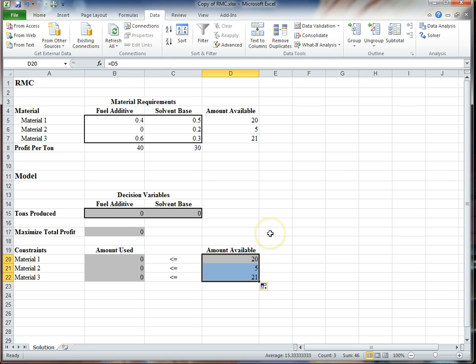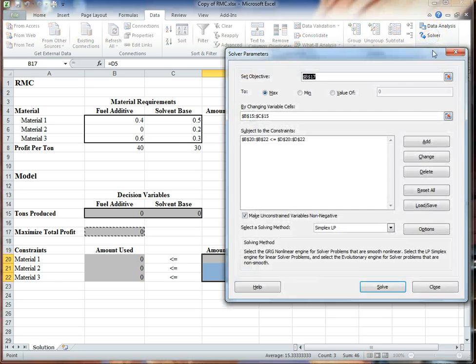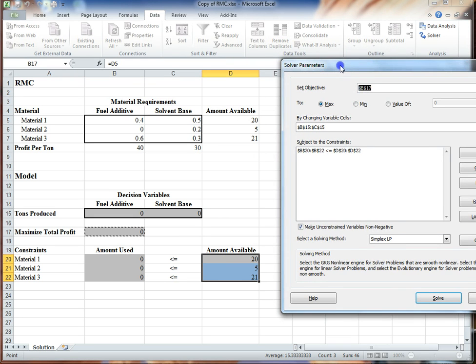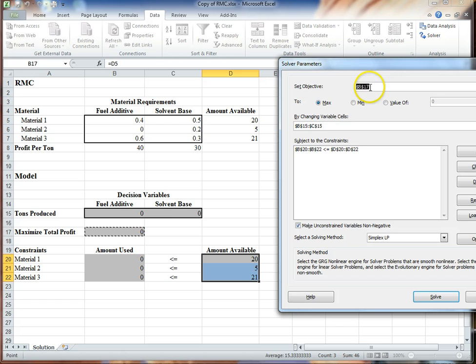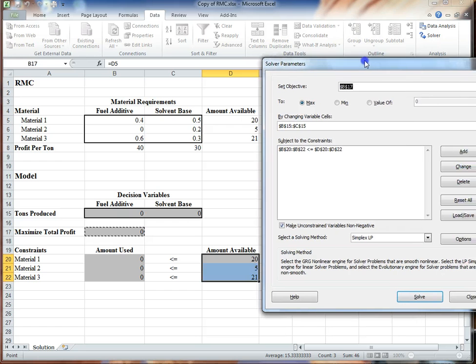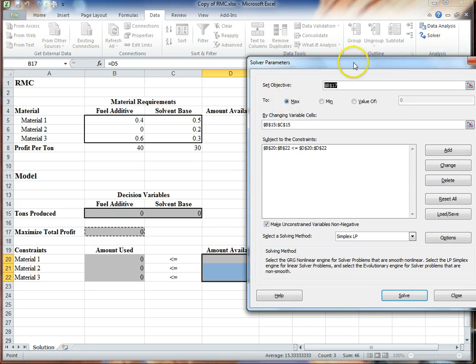All right, so now we've built the model. We're going to solve it. So we're going to go to Excel Solver: click on data, go to data analysis, go to Excel Solver, and click on Solver. I already have it. So we're going to set the objective function, and that's going to be this set here. It's going to be B17. You would want to add that first there, and the second thing, you want to add the max here.